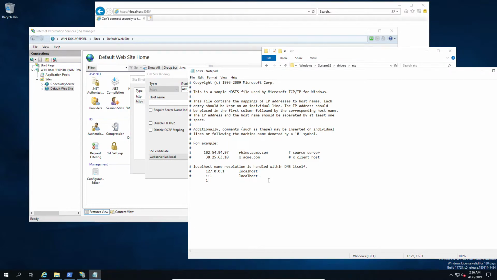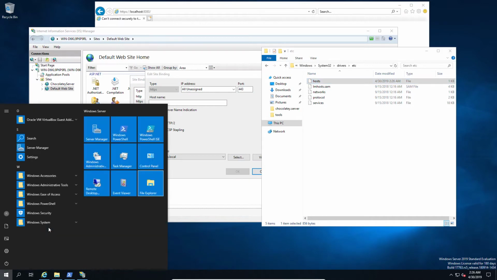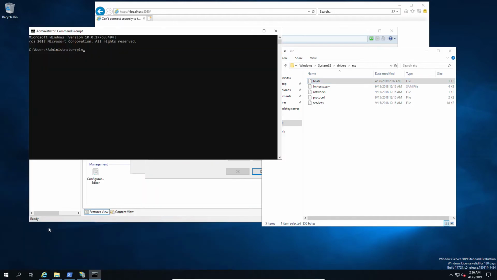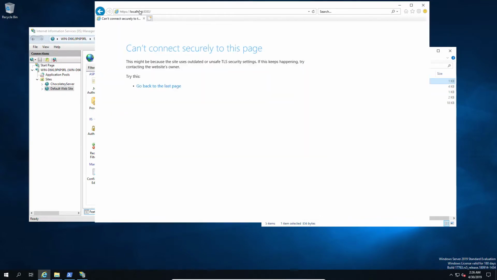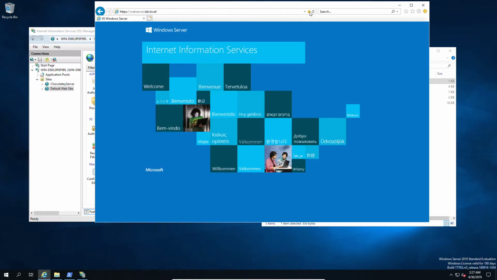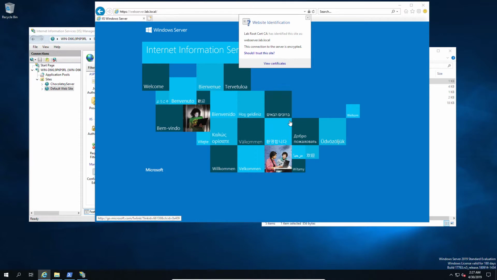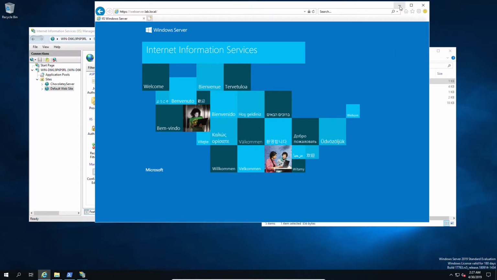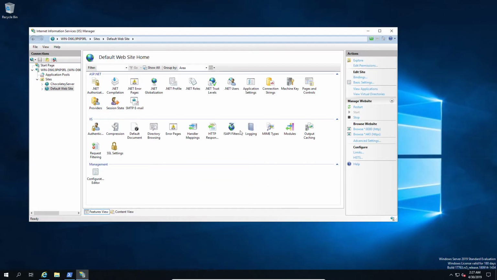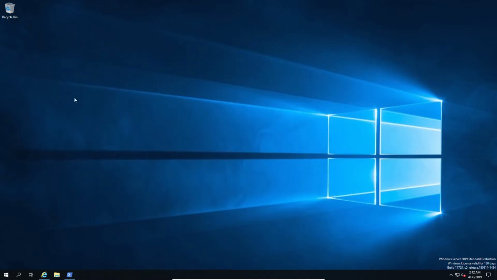Now, sure enough, once this is entered, all we're going to need to do is go back to the page and do a quick refresh, because all the host entry files are pretty much live the moment you save them. So here we can do a quick ping test and confirm that we're able to resolve it, and we simply put in webserver.lab.local and we get a response, and we can see the certificate, and it's a valid certificate and a trusted certificate, etc., etc. So all is working as it should be.